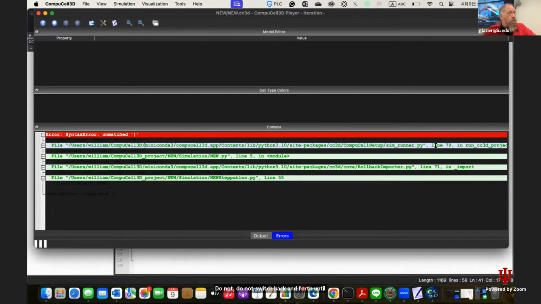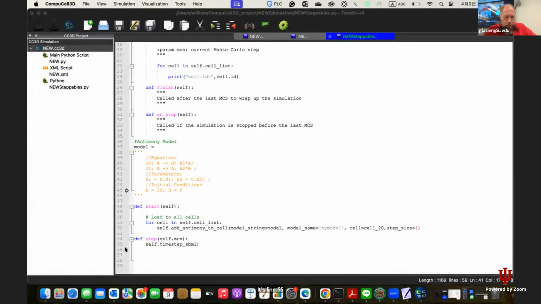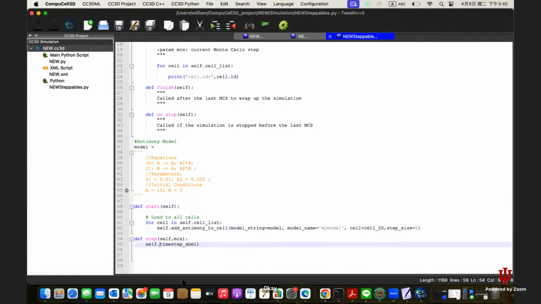If you have a window open, don't move away from the window until you know what your problem is. Ever. It's line 55. No, not this one.